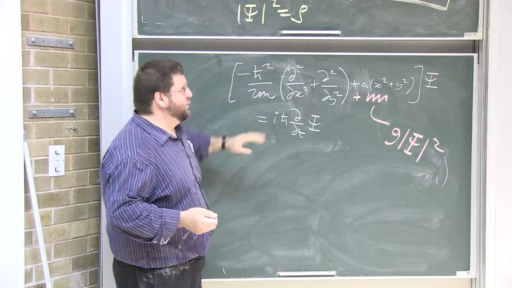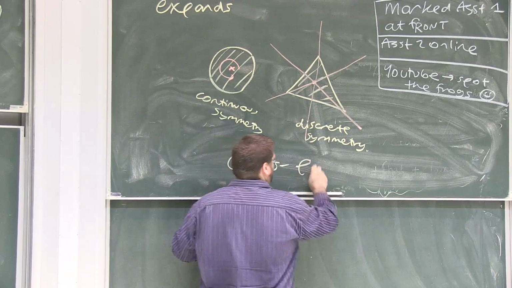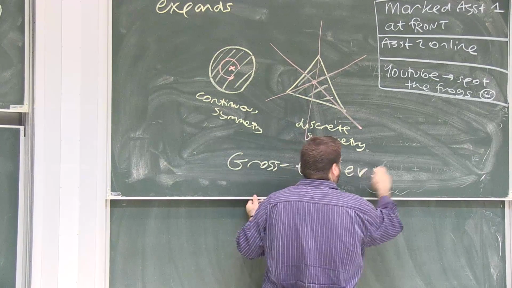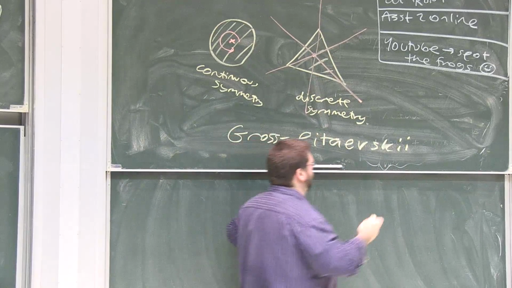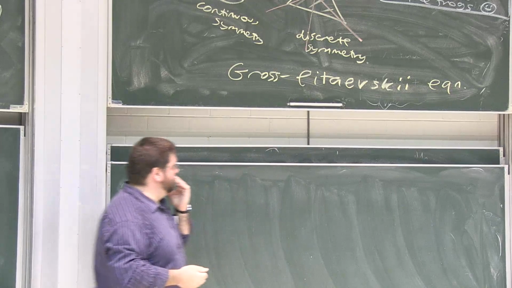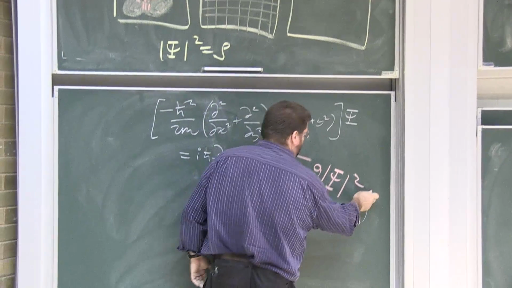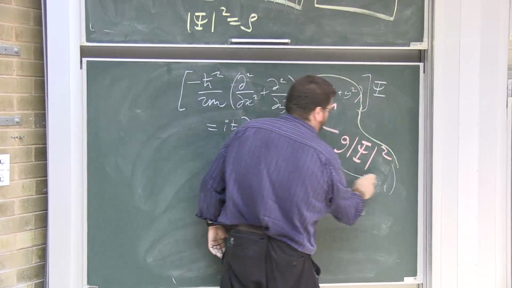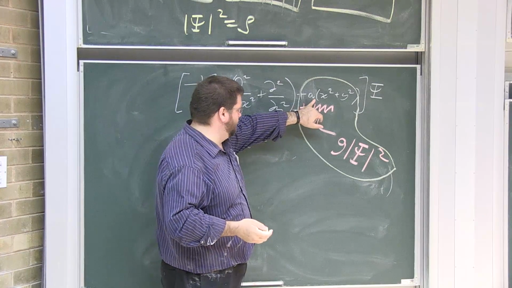Now I want to go back to this equation here, this nonlinear Schrodinger equation, also called the Gross-Pitaevskii equation, whether there's one or two I's or a Y depends on which book you read. I want to look at this equation here. If G equals 0, we've got the Schrodinger equation, where you have a potential like this.